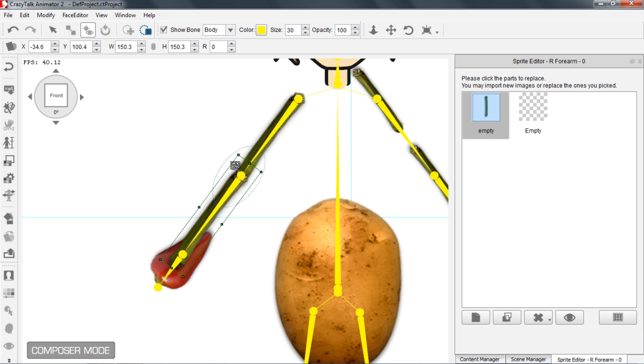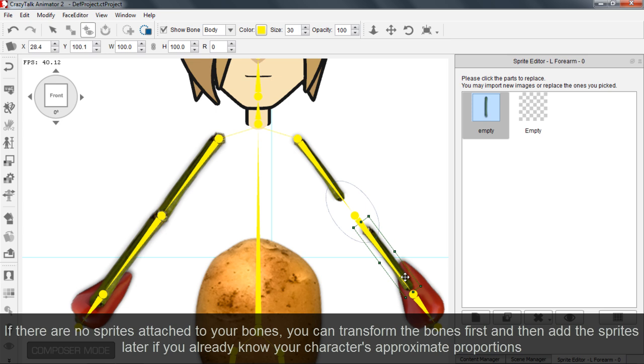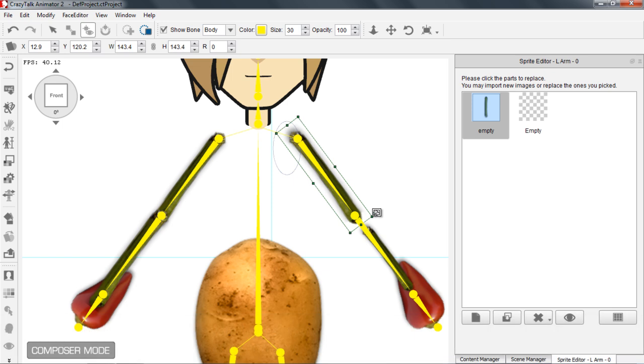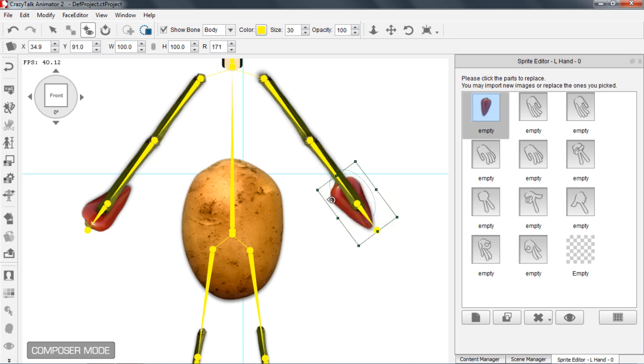Now make sure that the selection box is green, because that indicates you're doing sprite editing. If the selection box here is blue, then you don't really want to fool around with that until later, until you actually have your sprites repositioned properly, and then you can adjust the size and everything of the bones. But it's recommended that you first of all go ahead and change the size and position of your sprites first before moving on to the bones, just so you're kind of conforming to the original specs here for this dummy character, and then we'll get on to moving around the bones for characters who are short and have long arms, short arms, everything like that.